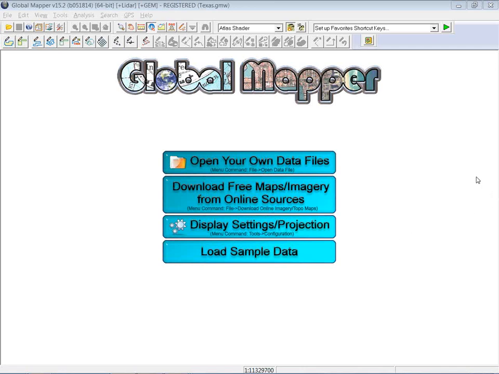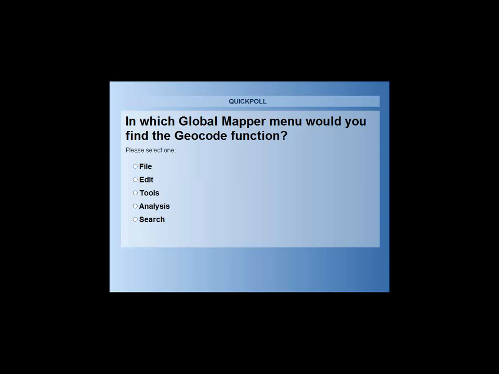So let me go ahead and select the poll. And you're going to see 5 options. I'm going to give you literally 5 seconds to respond to this question, so you can't cheat and go find the software and find it. So you've got 5 seconds to respond. We'll see what percentage of you get this question right. So which of the listed menus would you go to initiate the geocoding process? You should be seeing the poll on your screen right now. Okay, we've got 3 different options coming in. Somebody choosing Edit. And 3, 2, 1, and we will close the poll.